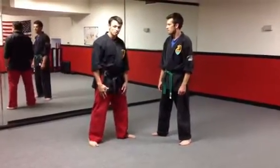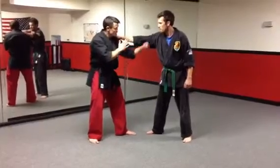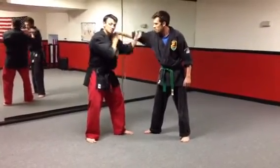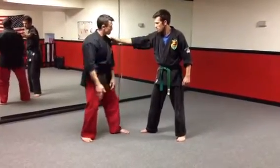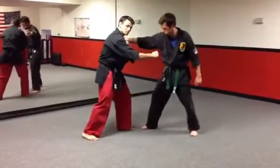When his hand comes up and grabs onto my shoulder, the first thing I'm going to do is reach up to trap it. Now my other hand is going to be moving up and throwing a back fist at the inside of his arm. At the very least, I'm going to clear his arm away, just slightly, but I also have a chance of hitting a nerve on the inside of the arm. So once I clear this, my right hand, which is free, is going to hit him in the shoulder classes.